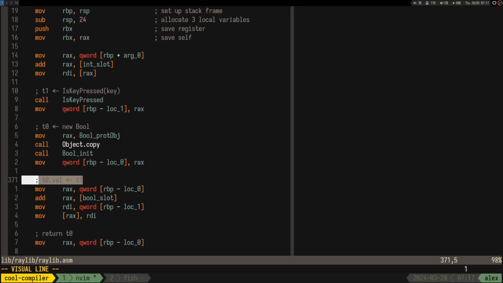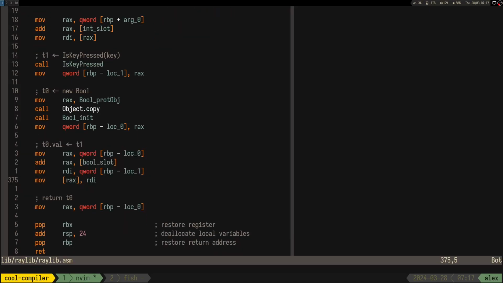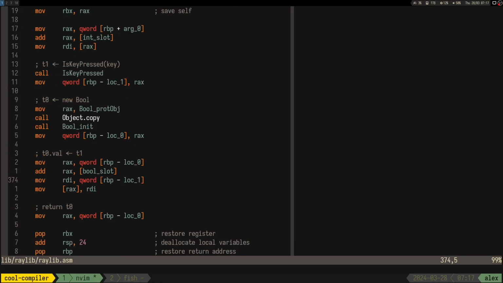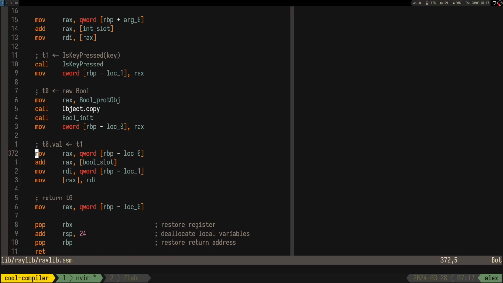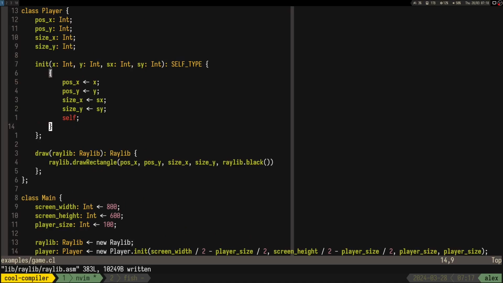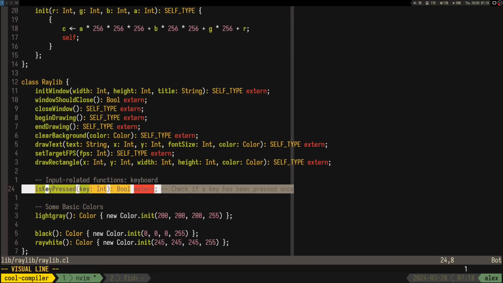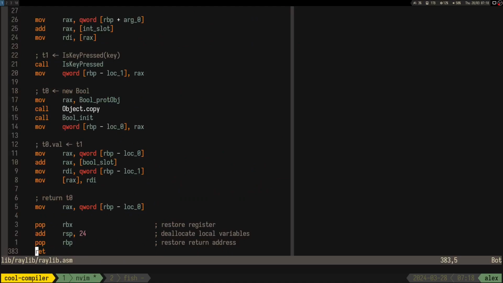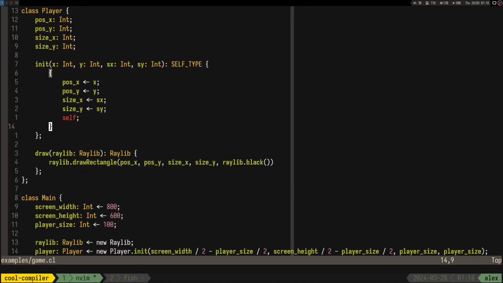And we set the value of that boolean object to whatever the isKeyPressed returned, right? So just like that. Here we return the boolean object. Alright, so now we should have this function or this method available, right? Because we implemented it.